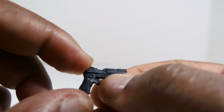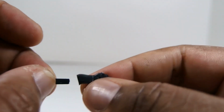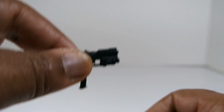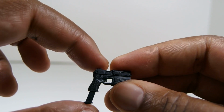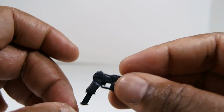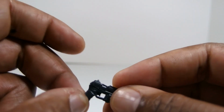I think that's pretty cool. The clip does come out, and you can kind of leave it dangling out, make it look like it's an extended clip, like this thing shoots rapid fire bullets, if you want to do that. The other clip that was originally in the gun will not stay in the gun. It just will hang out like this, and I'll push it back in, and then I'll be messing with the figure, and then it'll fall back out.